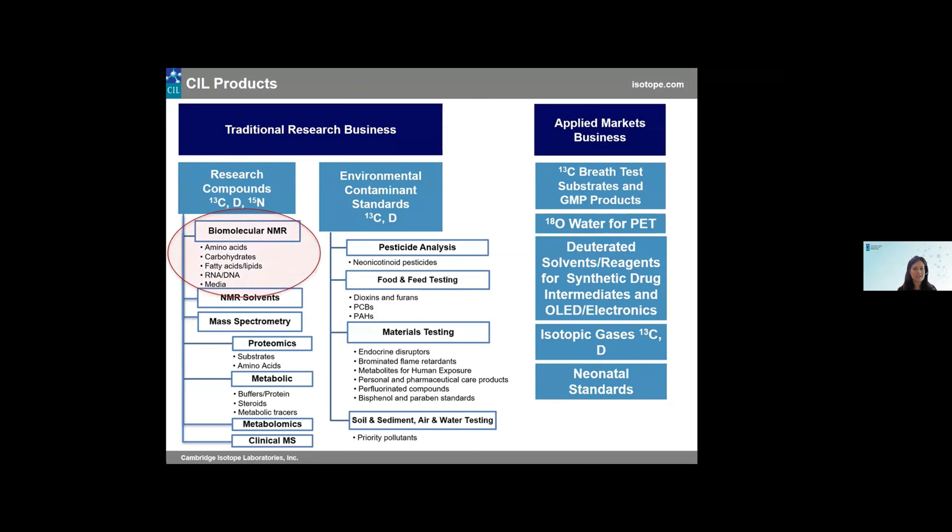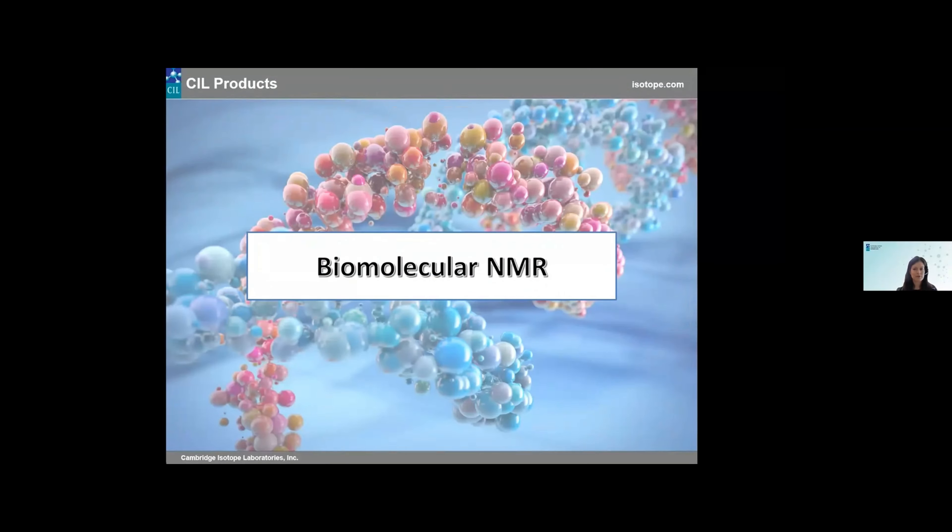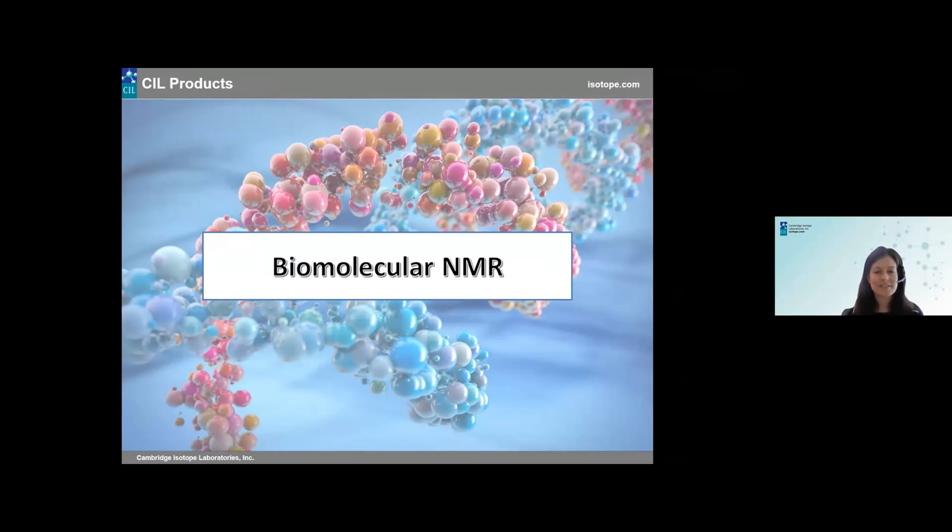NMR is a very useful and critical technology utilized in structural biology and drug discovery. It can be used to look at proteins and nucleic acids and how these molecules behave in various states and conditions. Determining the 3D structure of these macromolecules, as well as aspects about their dynamics — such as how they move, bend, and bind to other molecules — can be difficult. Thankfully, we have NMR and other related techniques such as cryo-EM and imaging to help deduce this critical information, which can then be used to design new drugs and identify new drug targets.